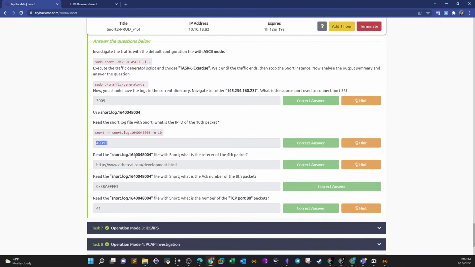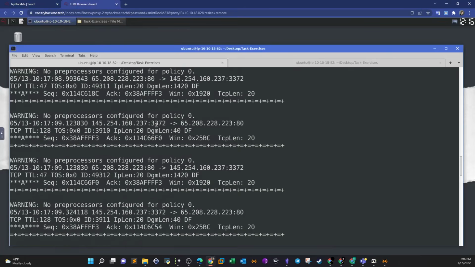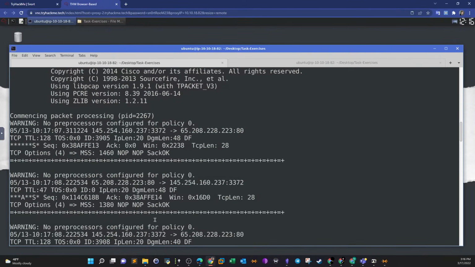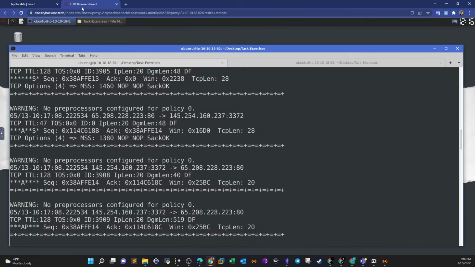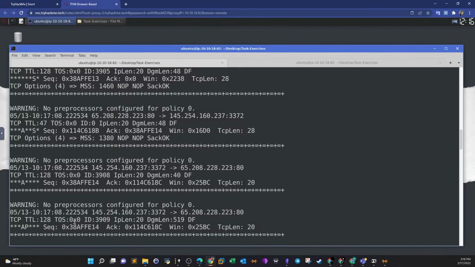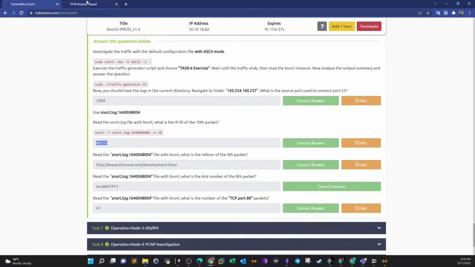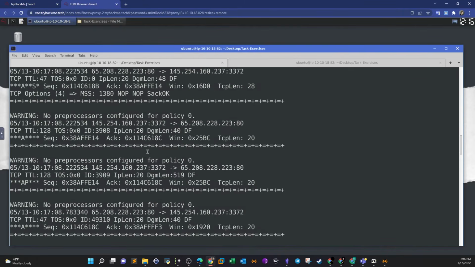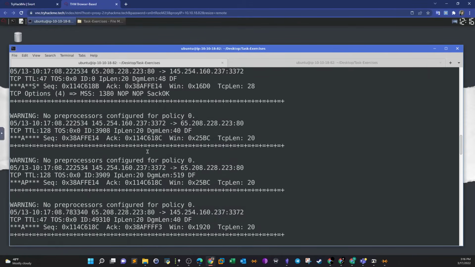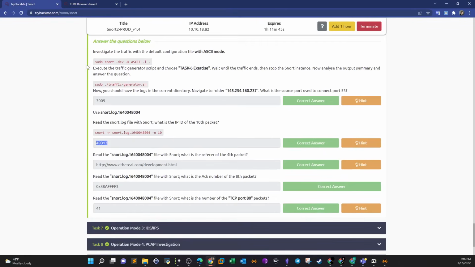Read the same log file with Snort. What is the referrer of the 4th packet? Scrolling up to the 4th packet: 1st packet, 2, 3, and 4. What is the referrer of the 4th packet? This one is kind of tricky, right? There is no referrer here, guys, I guess.